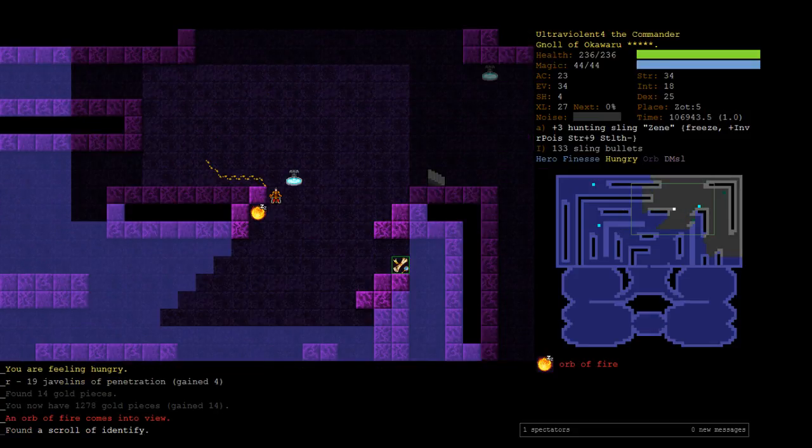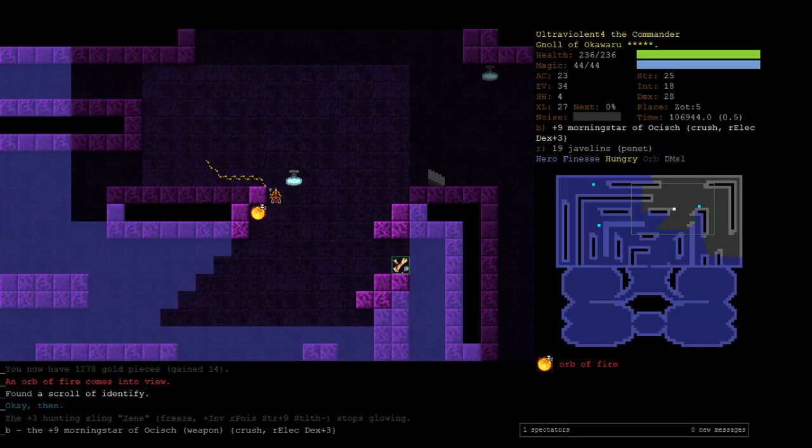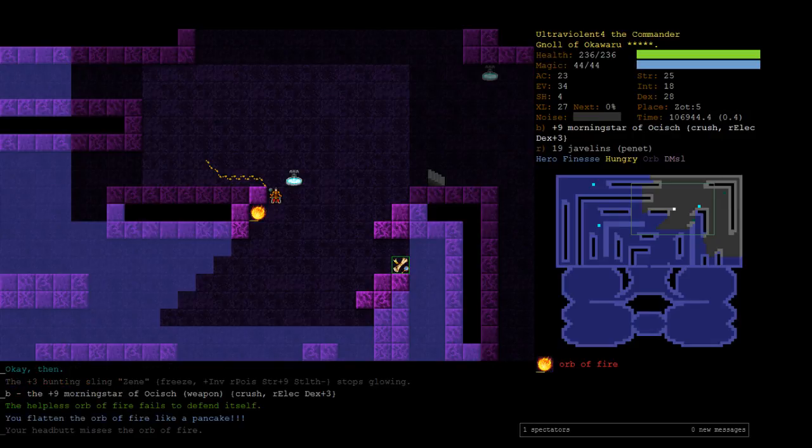That is an orb of fire literally right next to us. We still have heroism finesse, so I guess we fight him. What can we do? We've got 8 potions of might. Probably should do that. Before I do that though, because he's still asleep, let's get a stab off. We did half his health, that's pretty amazing.